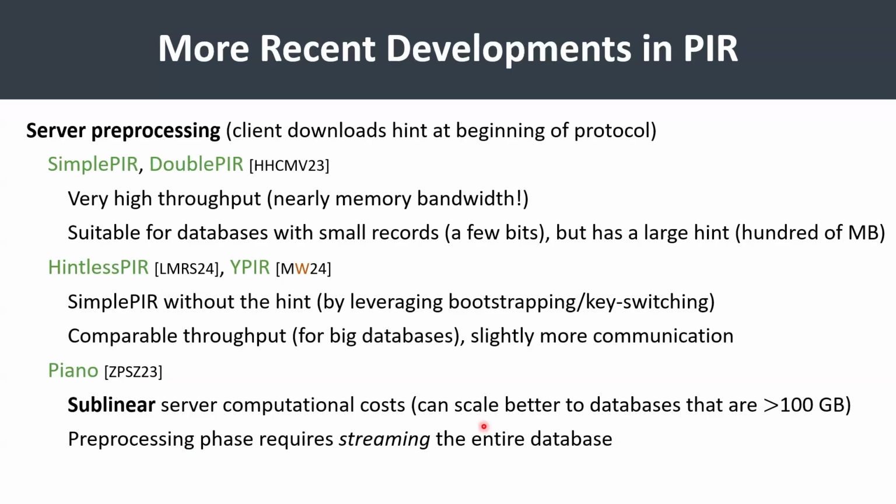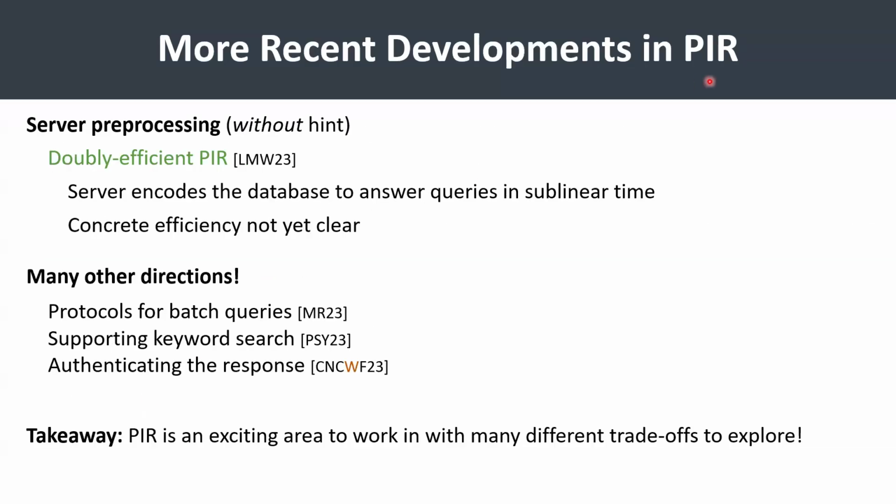So do you foresee any technology or alternative that allows skipping the linear scan, which of course doesn't require state on the client? Currently, no. Right now, I think schemes like Piano and the follow-ups are the best concretely efficient mechanisms that skip the linear scan. But there's some actually very interesting theoretical work, this notion of doubly efficient PIR, where there is no pre-processing whatsoever. It's a silent setup, just like hintless PIR and YPIR, where the server does a one-time encoding of the database, and then it answers all of the queries in sublinear time.